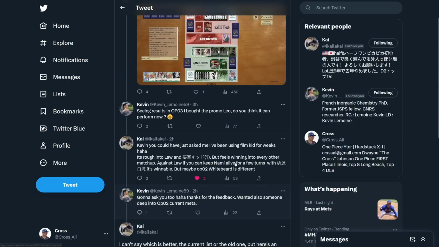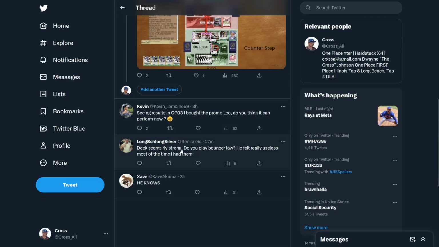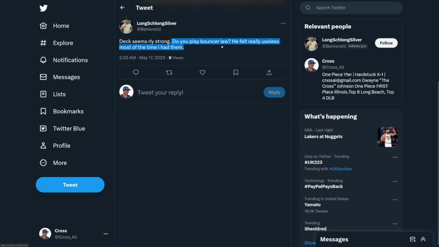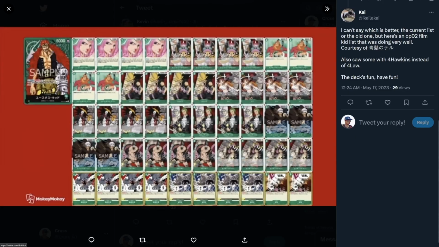I actually had another person on this tweet. I think I'll go ahead and show it briefly. Yeah, this person said, do you play Bouncer Law? He felt really useless. So you can try out this list that I just mentioned if you want to. I haven't tested it out yet, but it seems like the Block Law may not be too impactful.